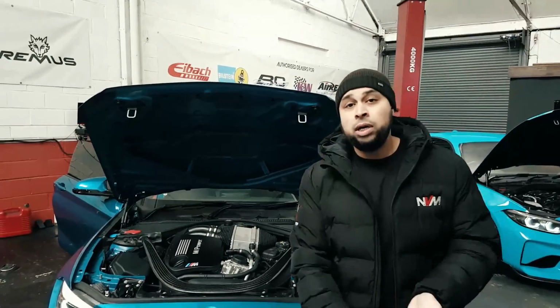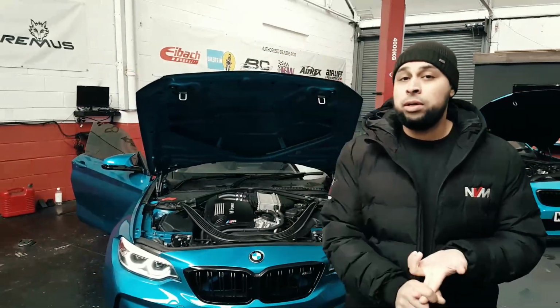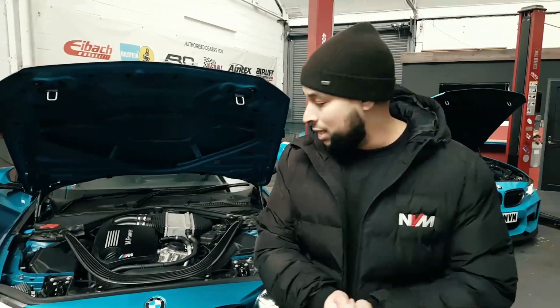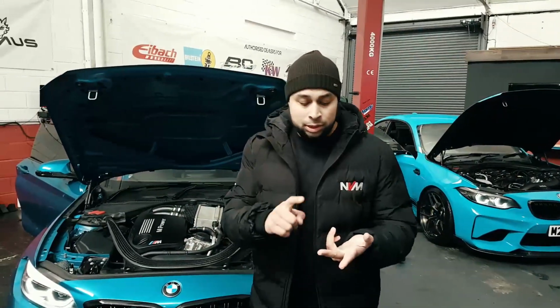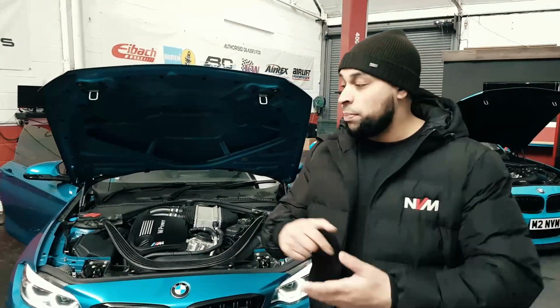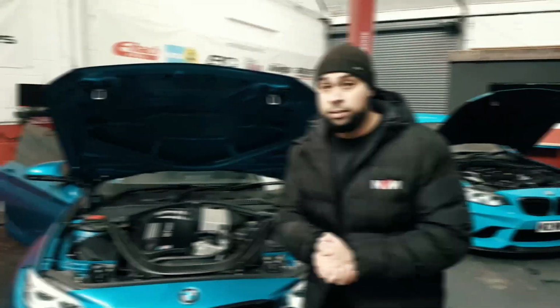It's a closed deck block, obviously got twin turbos, so slightly less heat generated from the turbos itself. It runs a charge cool system, so we get quite good consistency. We will be covering stage 1, stage 2 and stage 3 tuning on this vehicle, but what we're going to do today is take a full backup of the ECU, full diagnostic, strap it in the dyno, see what it runs as standard, and then take it from there.